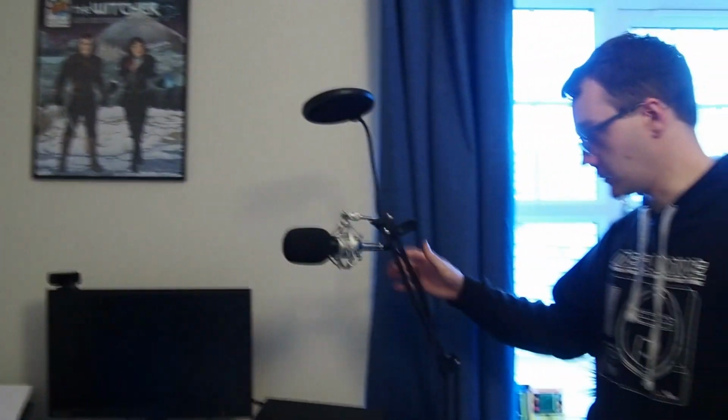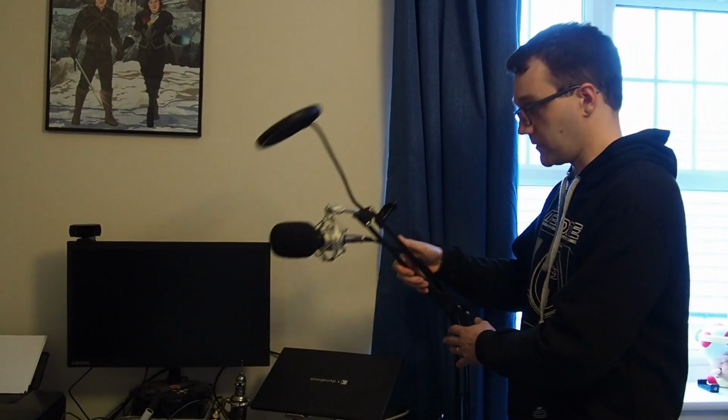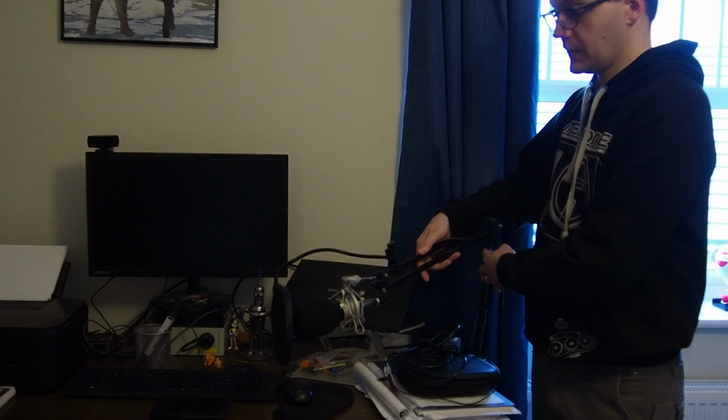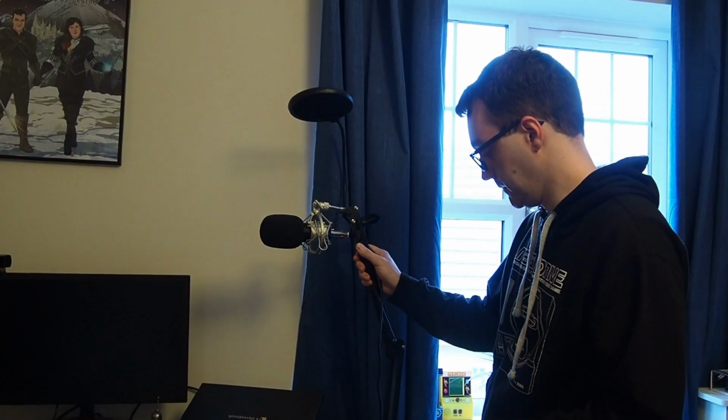And then because the desk has also been rotated, I've got more room for a proper microphone for my video editing and live streams. We're trying to do more live streams, so I thought it was time to invest in a proper microphone. As you can see, this one swivels down and has got really good quality, so I thought it was time to get a really good one. And then we'll pan over to the other side of the room.